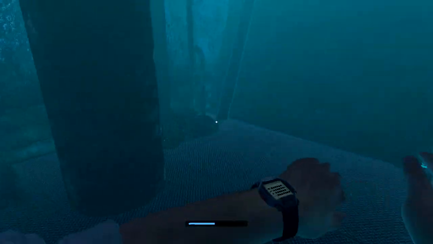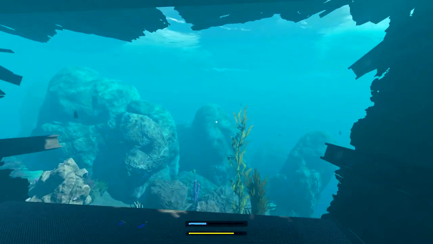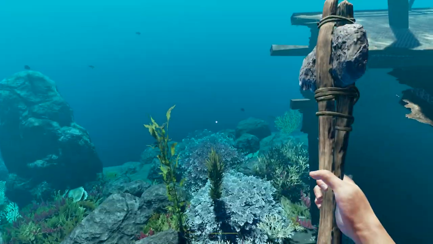Open up. Anything in here? No chest, nothing. All right. Gotta be careful. I can't hold my breath for super duper long. So we're gonna make our way up here. Okay. All right, what do we have here? 11% left on this one.